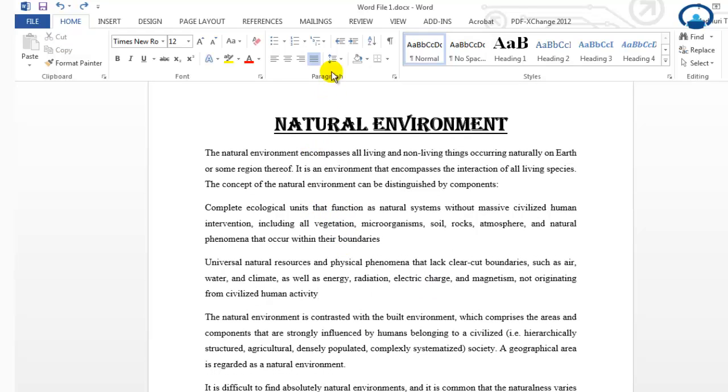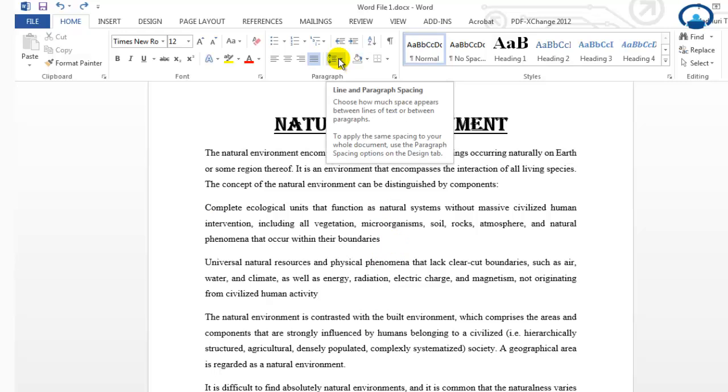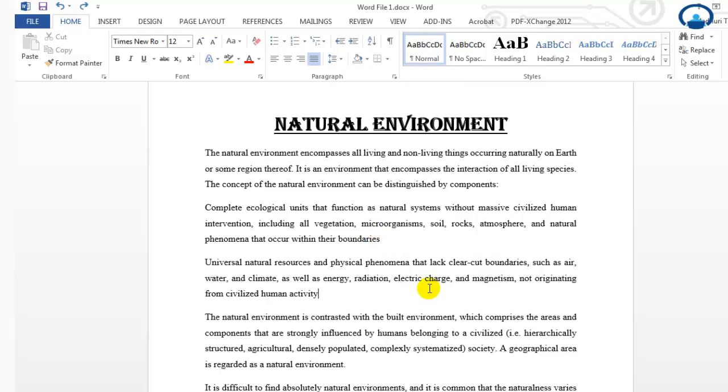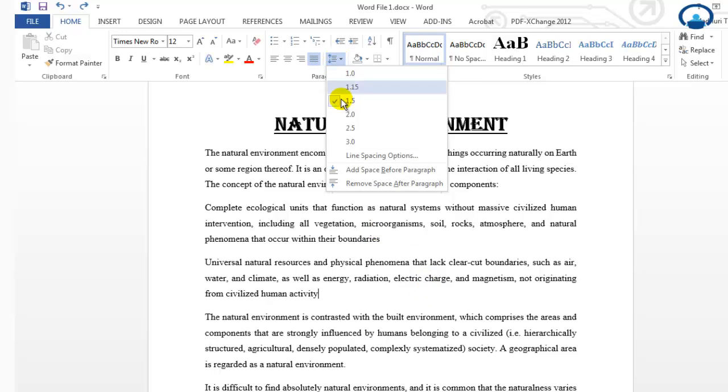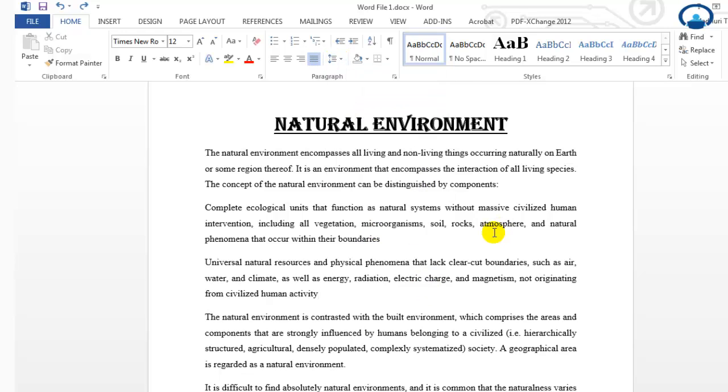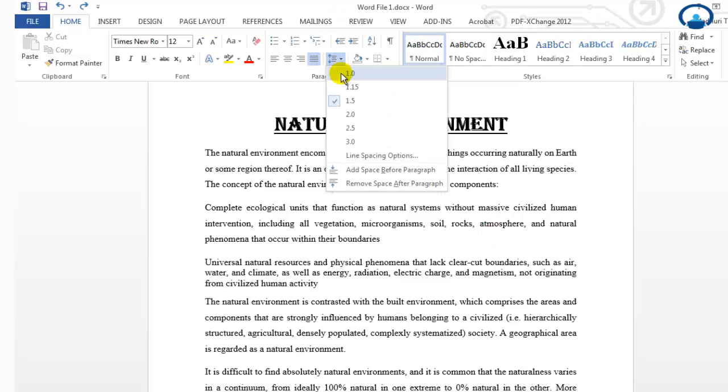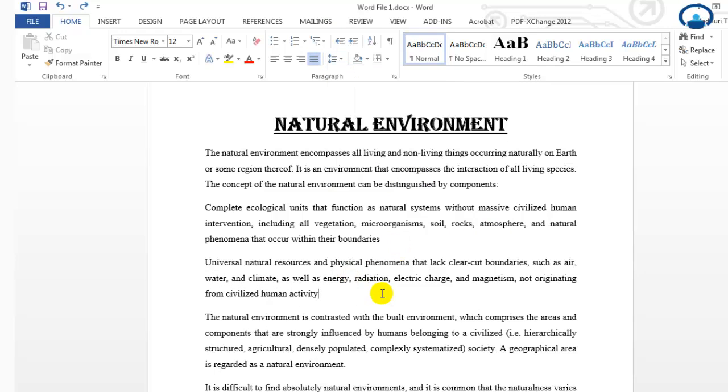Now basically we choose the line spacing in order to give a proper spacing between the lines of a paragraph, or between each paragraph when it starts a fresh paragraph. You give the line spacing as per your own requirement or as per the need of the document. If you want to make a document look formal or appropriate, you give a line spacing of 1.5. And if there is any article which has to be printed and closely packed, you can give the line spacing of 1.0 according to your own requirements.